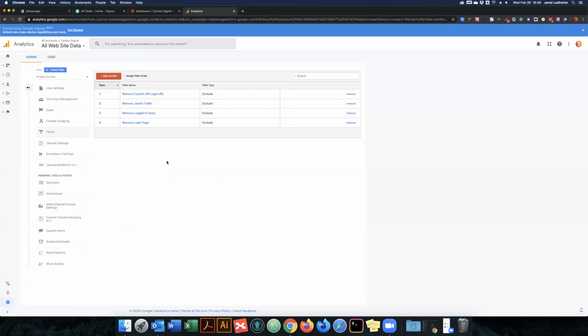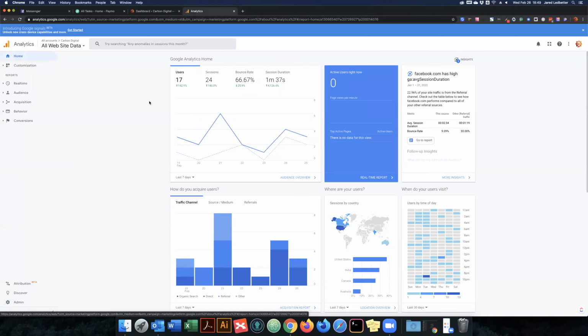And so the fun part is identifying when customers are actually logged in. So for example, if you had a membership site and you want to track those logged in users, then that is not included here. This is just a general stop tracking all of your employee data and all of your personal data directly with Google Analytics. And so from this point moving forward, Google Analytics itself is actually not going to track that information anymore.